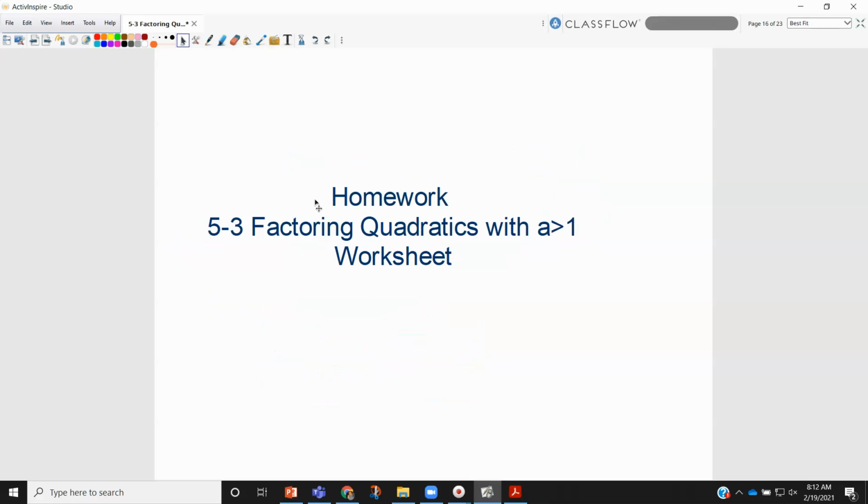So your homework is that very next page, and that will finish up your packet. It also means that on Monday, I will have you turn in the a equals 1 and a greater than 1. So you can go ahead and use the next 10 minutes that we have left of class to start on those homework problems. I am back here if you have any questions.